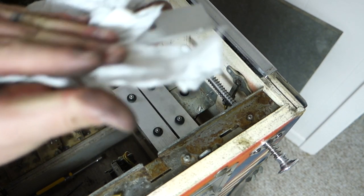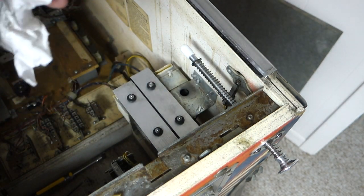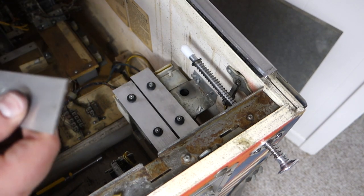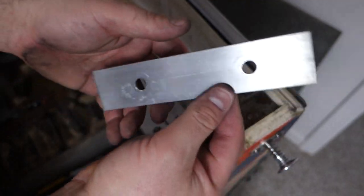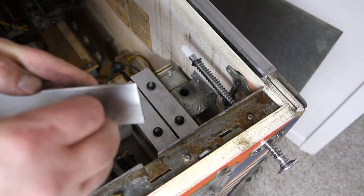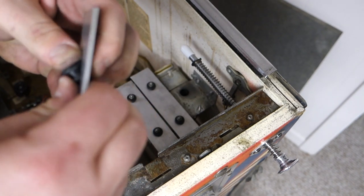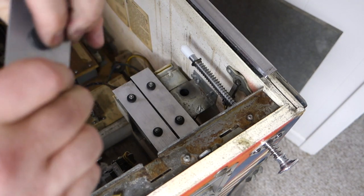Took me forever to vacuum this machine out too. I got my swinger, I bought this cool little vacuum attachment. I'll make a video about that too, because you guys are probably like, well, how do you clean your machines? And I will make a video on how to clean your machines. Because that just sounds good to me. I would like to see it, so I don't know why you wouldn't. Or at least just get the basics, you know. How do you vacuum all that little stuff? How do you get in there? How do you do it?